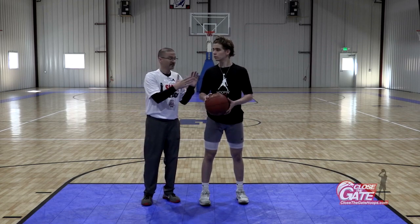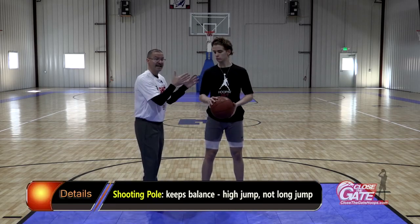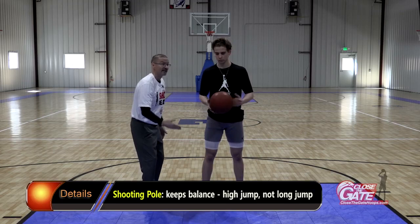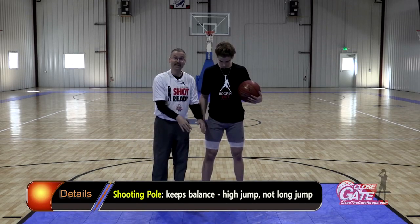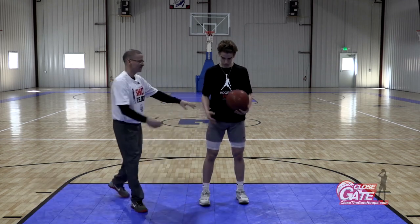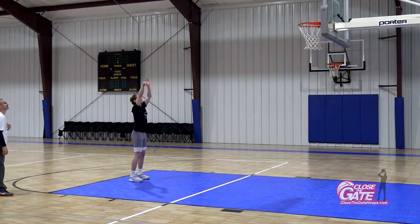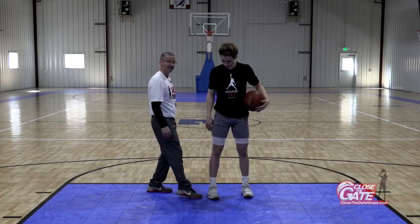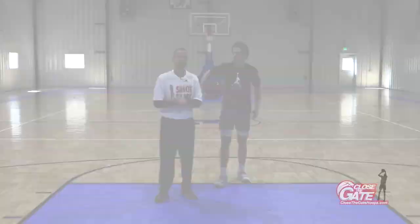You don't want to long jump with your shot. Okay, you don't want to jump backwards or side to side. So you want to explode up and land close to your shooting feet. Usually it's just a little bit forward because of momentum. Okay, so let's do a 1-2 step, Jack. Very good. So he took off from here, landed from here. That's so important when we're getting our balance.